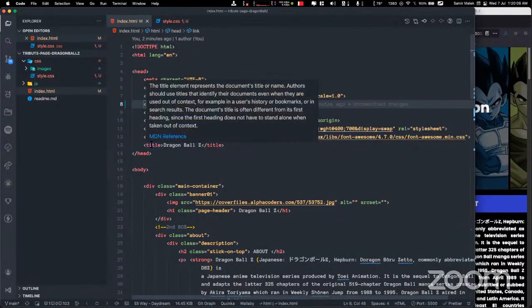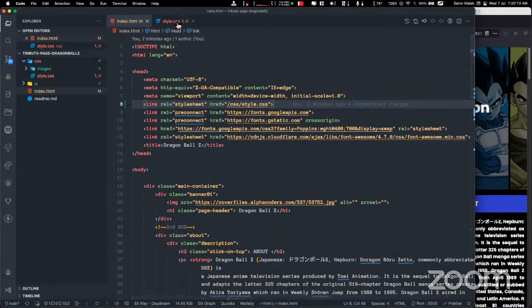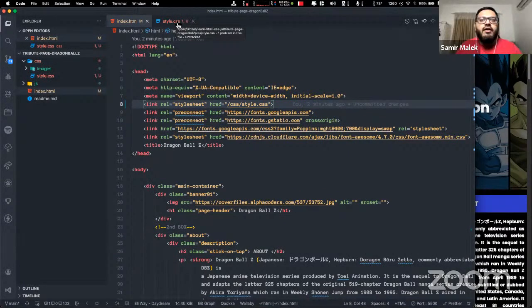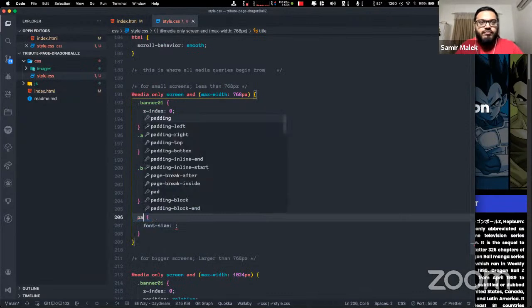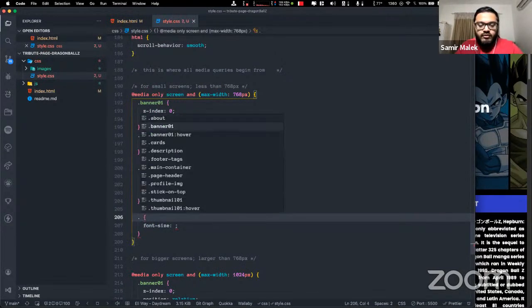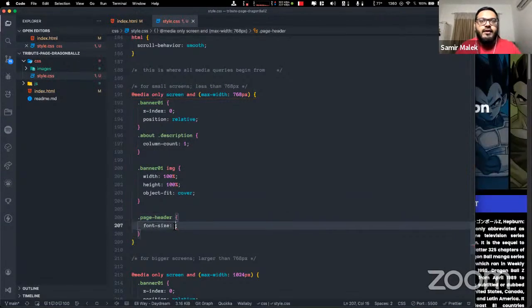It's the heading, H1? Yeah. So I do page header, dot page header. Font size 30 pixels.